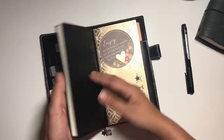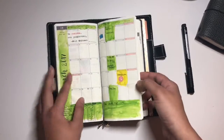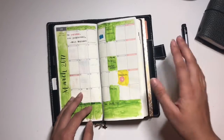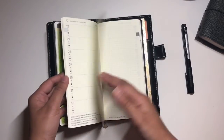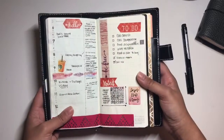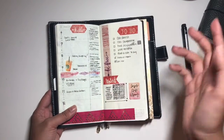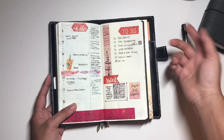This is my 2017 Hobonichi Weeks — the soft cover, I got it from Amazon. I'm really liking the Weeks a lot. I tried it last year and it just didn't work out so I ended up selling it, but this year I tried again and it's working awesome. Basically what I'm doing is putting to-do lists for the week, appointments, and important stuff, and then what I ate that day — because I think it's a lot easier to watch what I'm eating if I have to write it down.